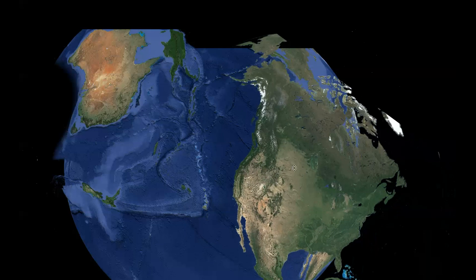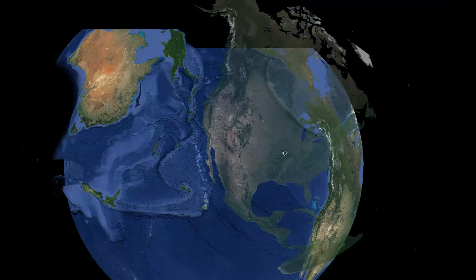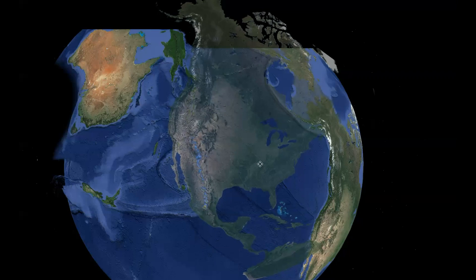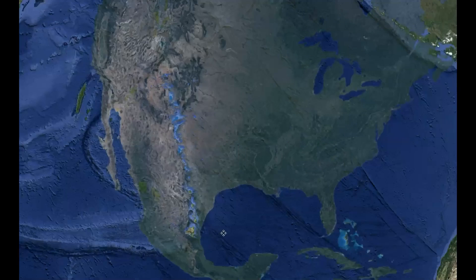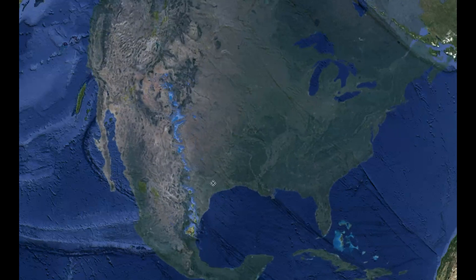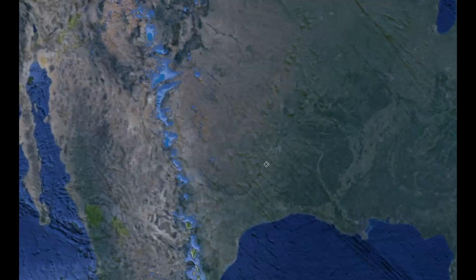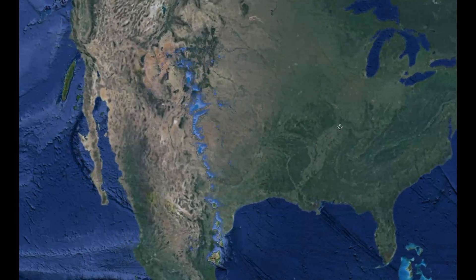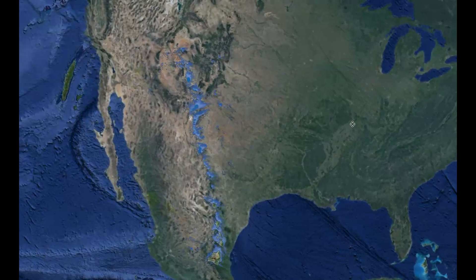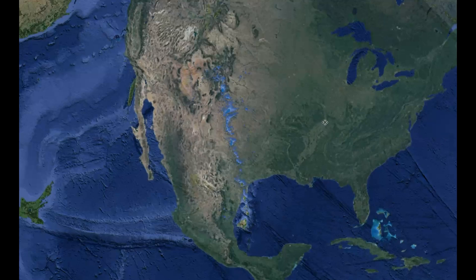Bring North America in over here. I made it transparent, and I think it just goes like this — right where the Hawaiian Islands are. See what I'm saying? I get people that say that this doesn't line up, but it looks like it lines up to me. Doesn't it? Yeah, it lines up all right. Right there is right where it should be. Let's back away so you can see it too.